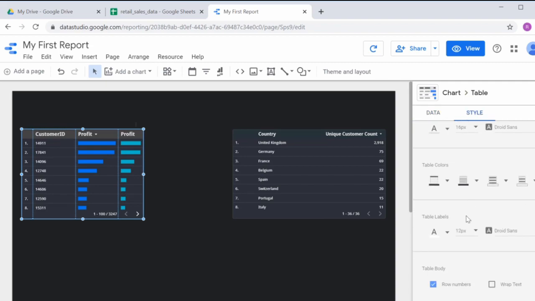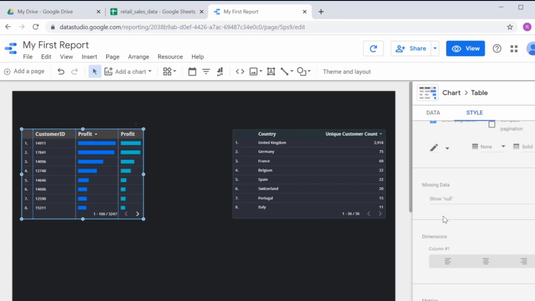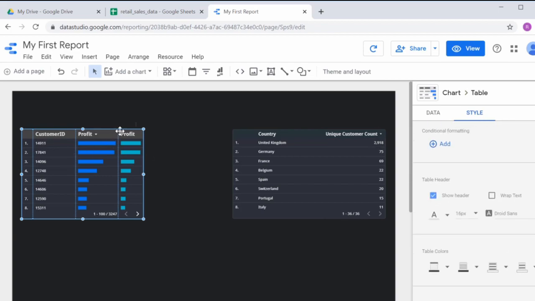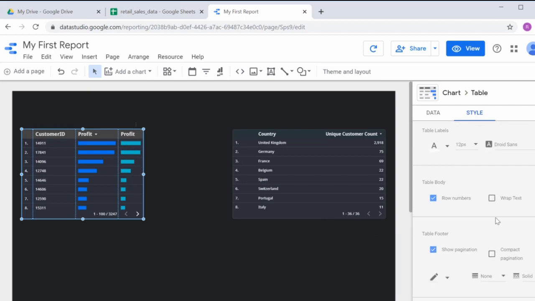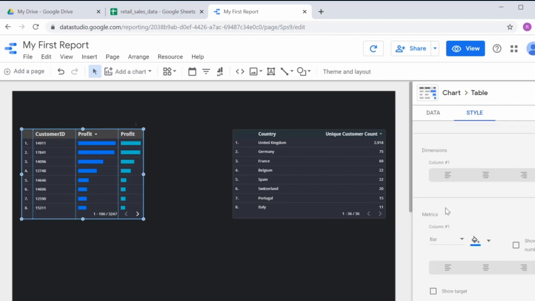What I actually want to change though is, as you can see, you can scroll down. I want to actually put the values of profit here, and we can use the bars to represent the magnitude here, so you can get a nice visual display. That's how you basically represent the data a lot. You want to have magnitude and some sort of visual indication so people can quickly grasp the magnitude of what differences may exist here. So you can quickly see in metrics, column 1, this is the metrics column here.